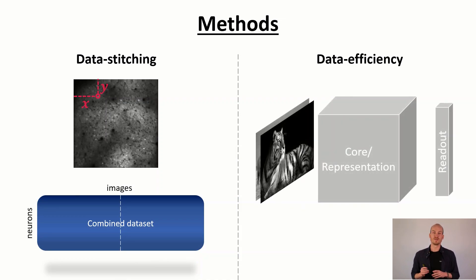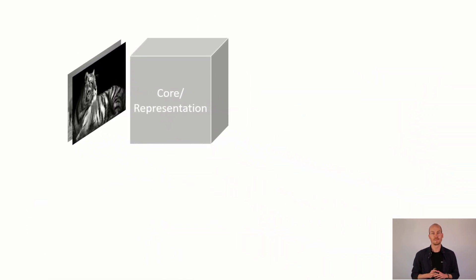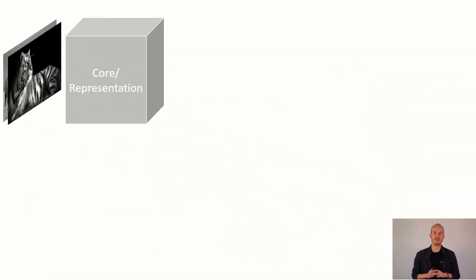To be more efficient, let's remember that what we really want is the core and the readout is just some help for us. So let's try to reduce the number of parameters in the readout such that the computations are pushed to the core and are taken best advantage of in the core. So we propose a different readout mechanism that then reduces the number of parameters.